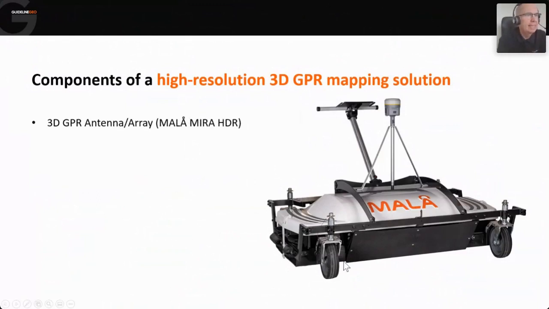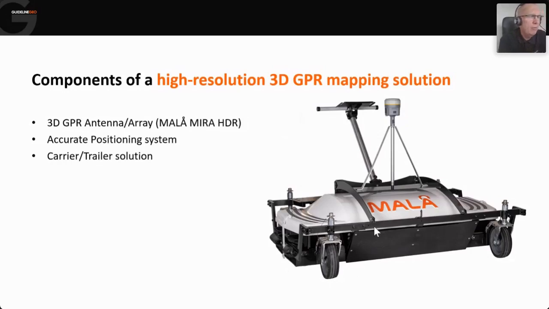Well, we've got the actual antenna array. This is the box in the center here with a nice big orange MALÅ, or for our friends in Sweden and Scandinavia, I should be pronouncing that MALÅ. But this is the antenna system here, the array, and we'll have a look inside that in a second. We must have an accurate positioning system. We are collecting data and we need some very accurate positioning in that data. And we need to get down to really centimeter accuracy with that. So I'll just touch on the accurate positioning system and what we need for that in a second. I've got a slide on that.